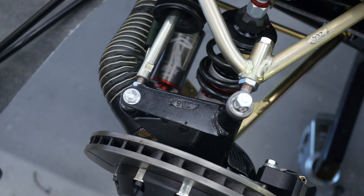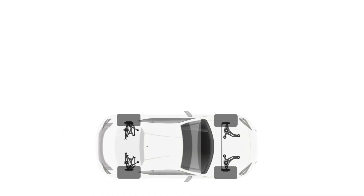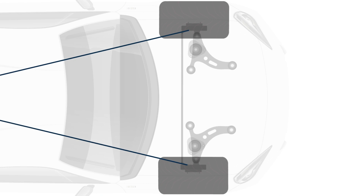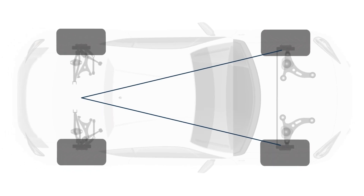In short, Ackermann steering is designed so that when the car turns a corner, the two front wheels need to turn through different arcs. The design is such that the outer wheel and the inner wheel turn at different angles. Conventional thinking to achieve what's referred to as perfect Ackermann, or 100% Ackermann, is that if you draw an imaginary line through the steering tie rod and the upper ball joint on both sides of the car, this line should converge at the centre of the rear axle. That's ideal perhaps driving around a car park, however particularly at speed, that's not always the best case. Adjusting the Ackermann to suit the particular car and the speed it's operating at is essential for best performance and sharp steering response.